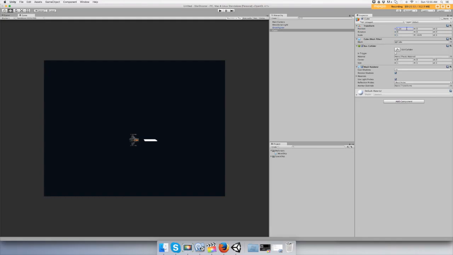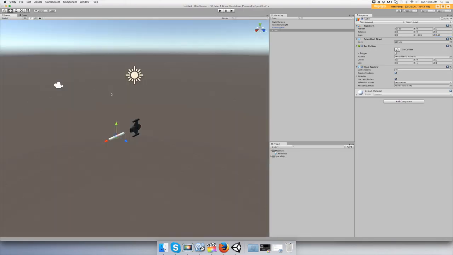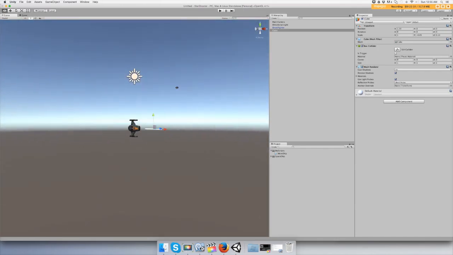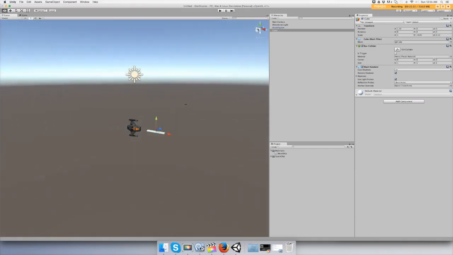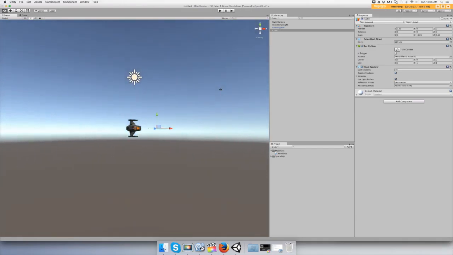Alright. And let's shrink it on the Z. And let's see, go to your scene view, and you can actually see the laser. And on the Mac, if you hold down, what is it, Alt, you can rotate the screen. I don't know what it is on Windows, so that's pretty cool.